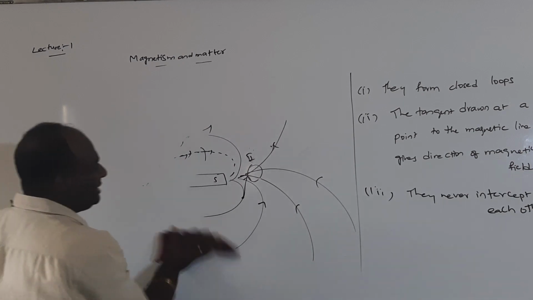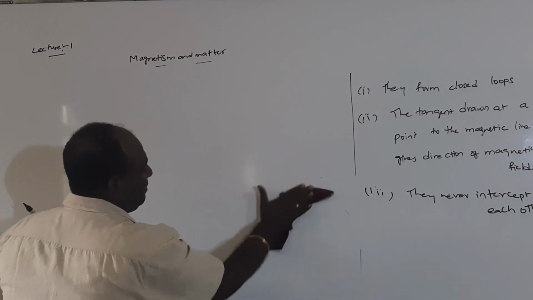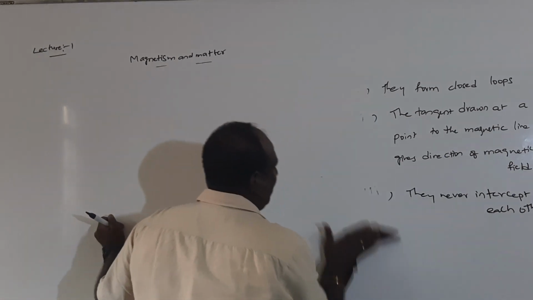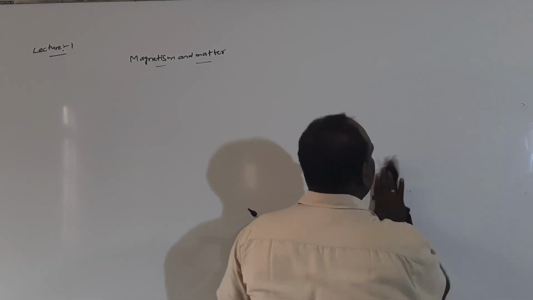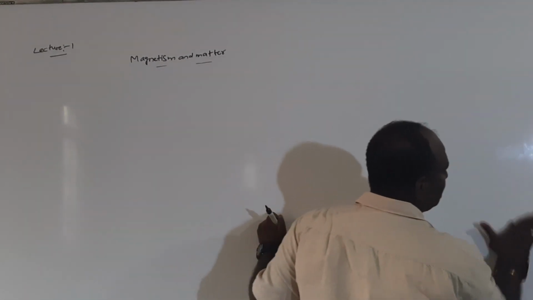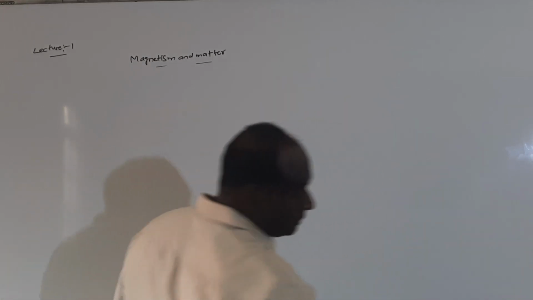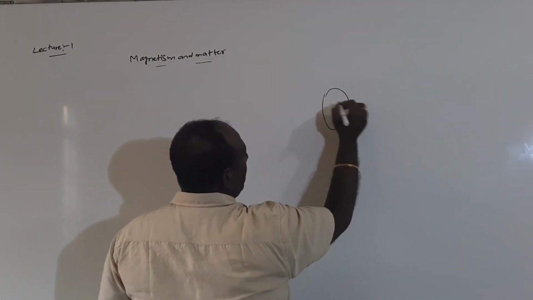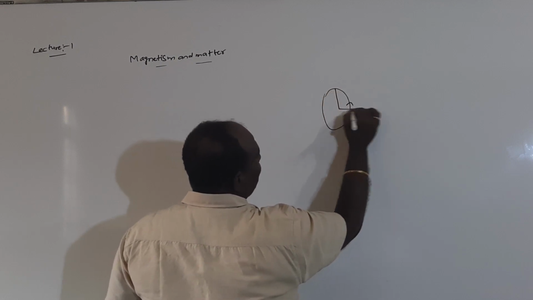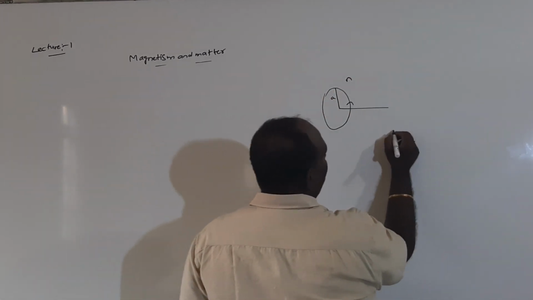Now we are going to discuss the bar magnet as a solenoid. This is an important derivation and easy also. Before discussing this, I want to explain two results that you already know. First, the magnetic moment of a current carrying loop. This is a current carrying loop whose radius is A, having n turns.